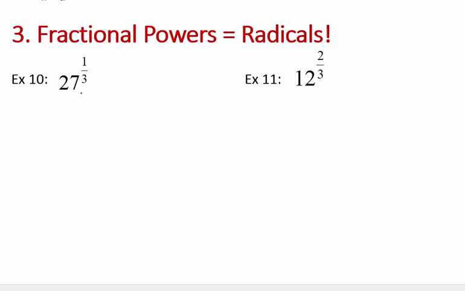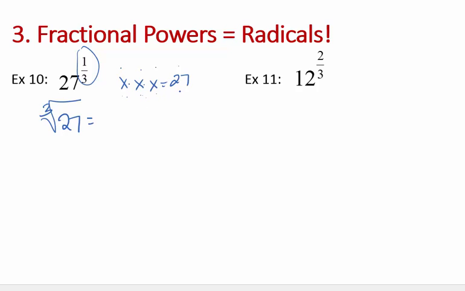Fractional powers, continued. Okay, so look, 1/3 means it's the cube root of 27. So you're looking for a number times itself. What times itself 3 times equals 27? Start with small numbers. I guarantee it'll be easier. 1 times 1 times 1 is 1. 2 times 2 times 2, 2 times 2 is 4.